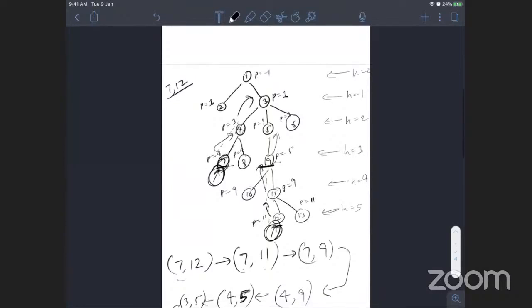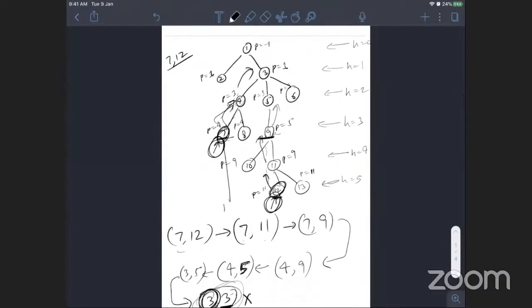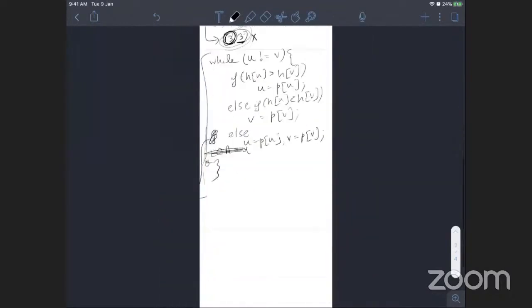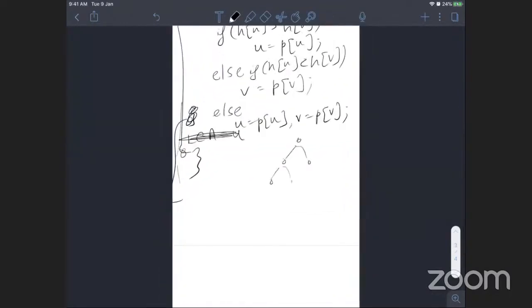Let's say you started at 7, 12. You can't move 7 up in the first step. Why? Because let's say 12 was actually somewhere here. The diagram gets dirty pretty quickly, but let's say this was the tree. This was 7. And let's say this was 12. Now, had you moved 7 up earlier, you would have already made the answer incorrect because the LCA technically is 7 itself. For 7 and 12, who is the lowest guy who's common to both of them? 7 himself, right? So that's why you always move the deeper guy up, because if you move the shallower guy up, the problem is that you sometimes might just skip the answer and go above the answer. By above, I mean you go above the height at which the answer can lie.